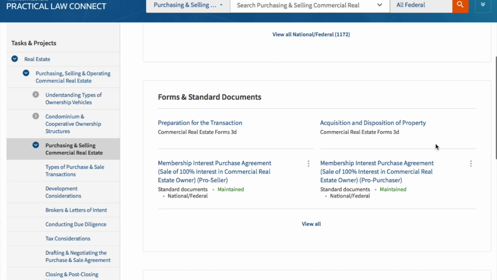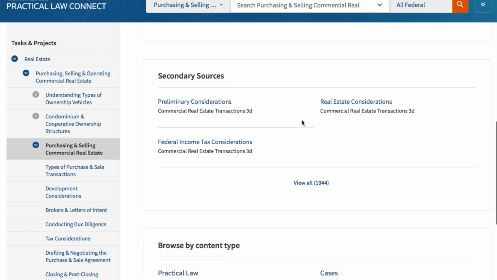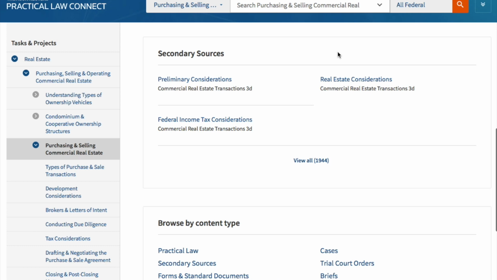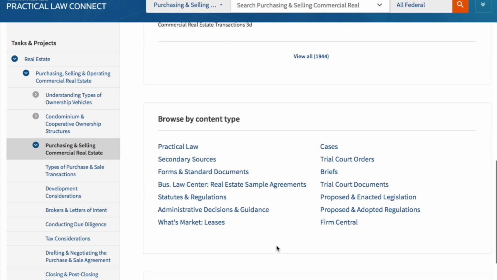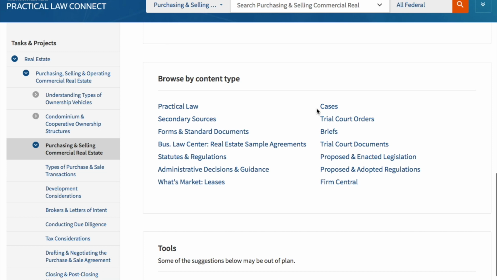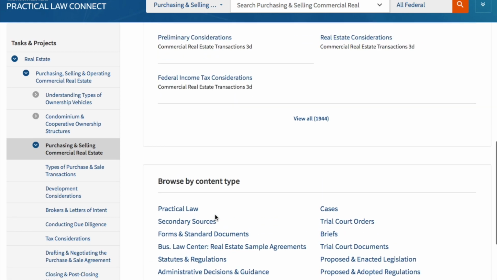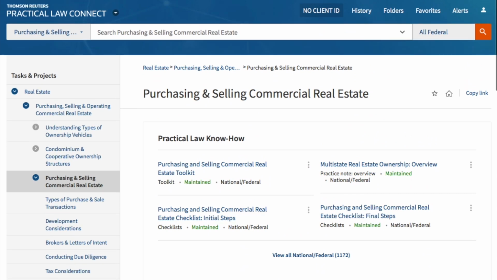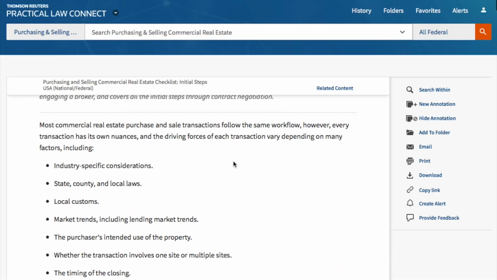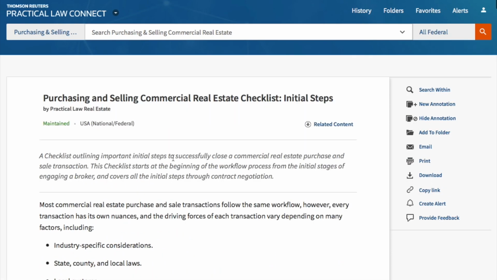You're also going to see on this page some forms and standard documents, some secondary sources, which are also really informative and helpful. And you're also going to see these content types. So it's actually going to link all content types to this particular subject, purchasing and selling commercial real estate.